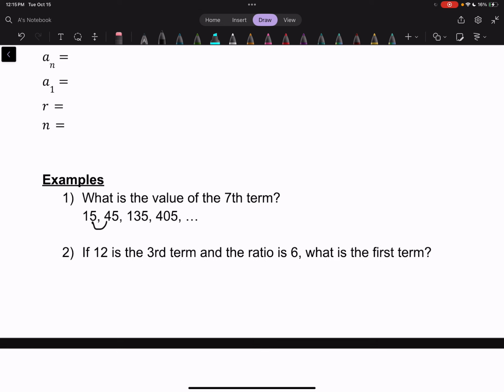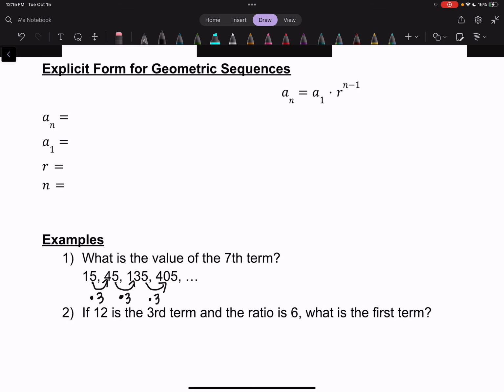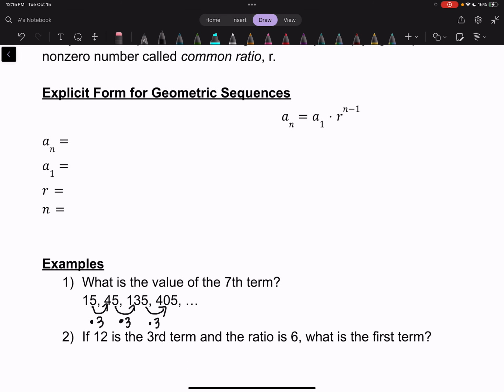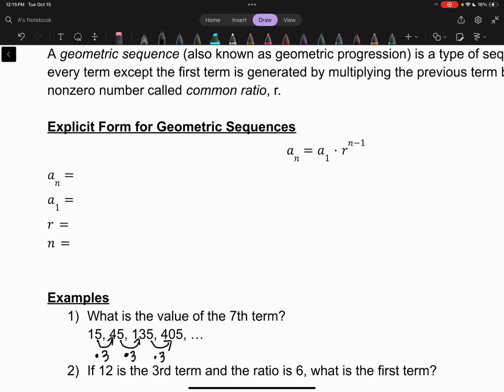While we're not going to be solving it yet, I do want to show you what the common ratio is here. If I want to go from 15 to 45, this could be adding 30, but I'm going to look at the next one. 45 to 135 is not by adding 30. I'm going to try multiplication. So this is times 3. Check it on the next one: 45 times 3 is 135. The next one, okay, we're good. So that is how I find an r value. The r is your common ratio.